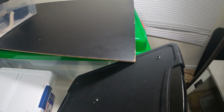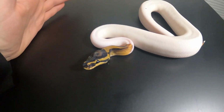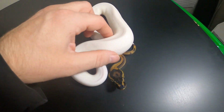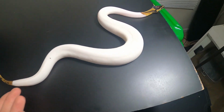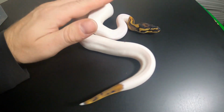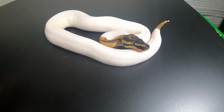And then we have my female, just a normal pied, nothing special. Well, she is special. She's a pied, but no special extra genes in her. So she's got one black mark here, and I don't think she's starting to have any more showing. But again, she just has the tail markings, the neck and the head markings, and I just love how white they are with the contrasts on the regular colors that make them up.